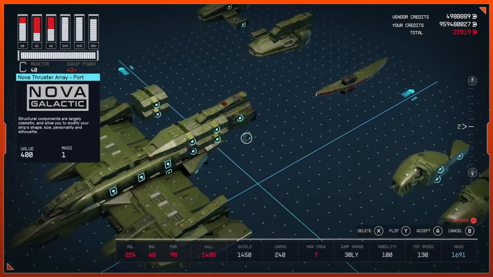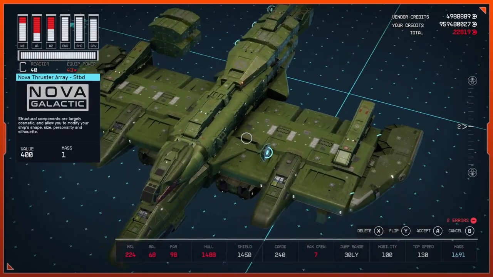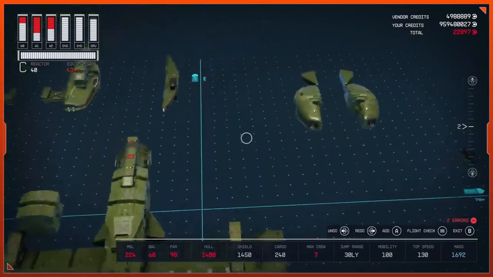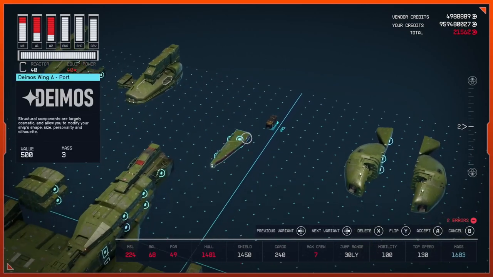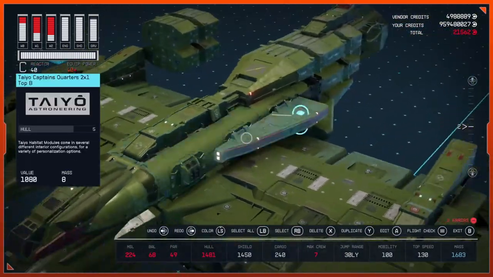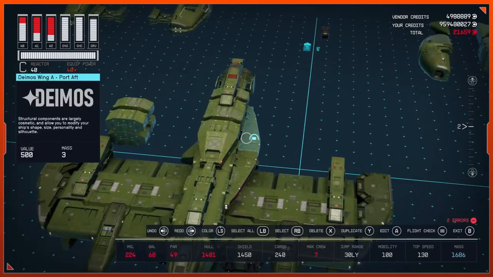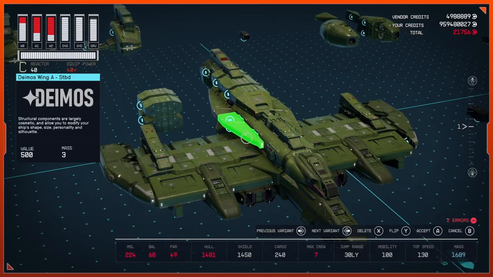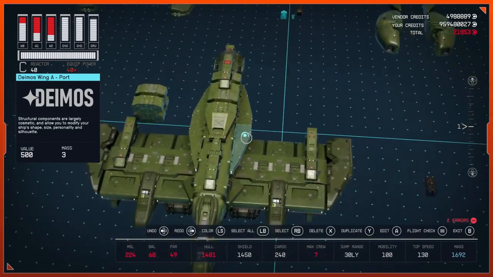All right, next up, go ahead and grab a Nova thruster array and connect that to the front here. And then you could just duplicate it and flip it and bring it to the other side. Next up, we're gonna bring in some Deimos wings. Connect it right here, just in front of the thruster array. Then duplicate it and change the variant and snap it right there. And then just duplicate and flip these to the other side. Right there. Okay.